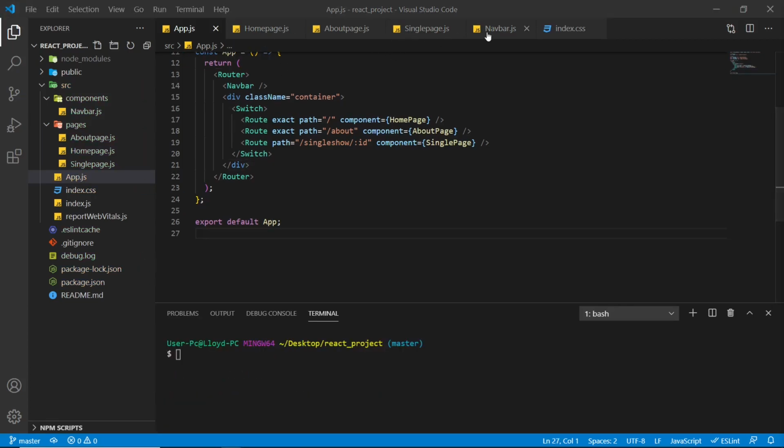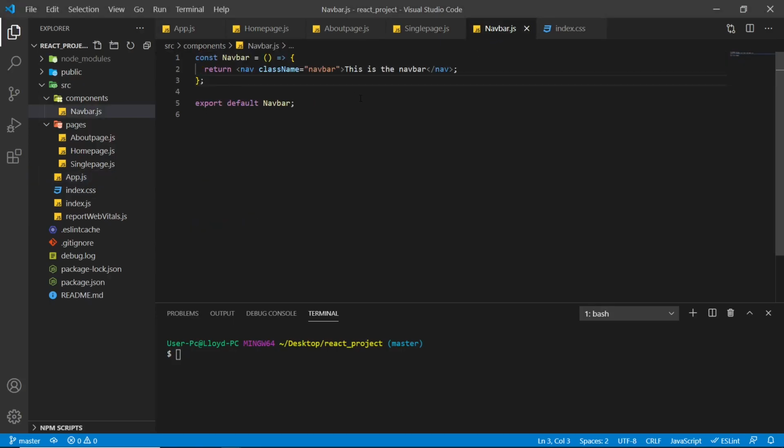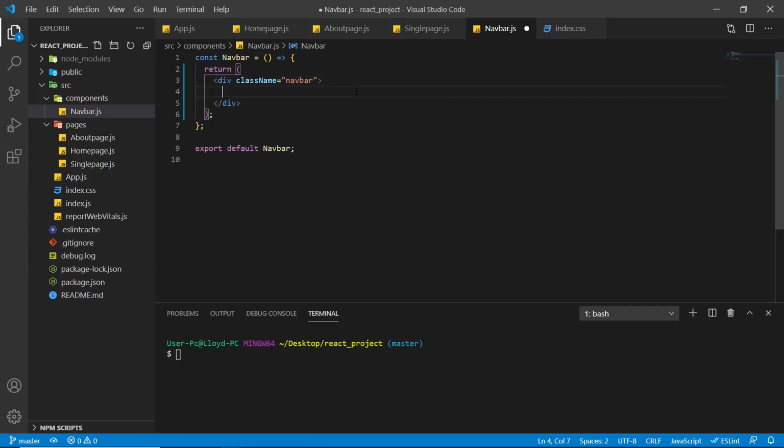Okay, so inside of my navbar component, I am going to start building my navbar. So I'm going to remove this and start by adding a div. And this div I'm going to give the class name of navbar. And then inside of this div, I'm going to once again place the container, the div container.